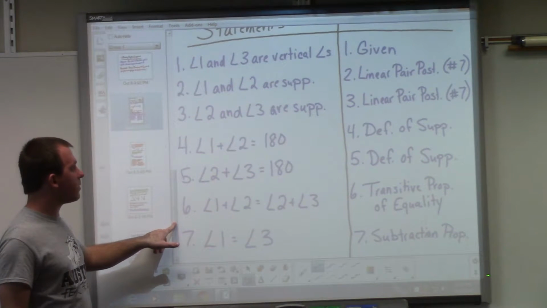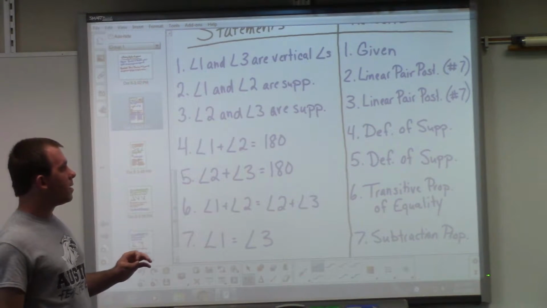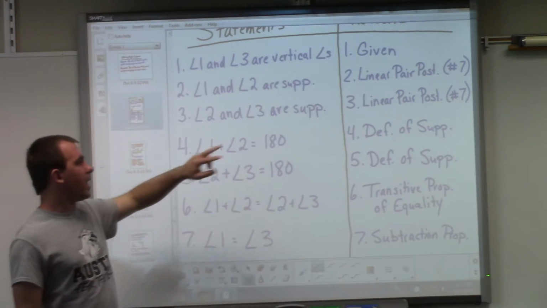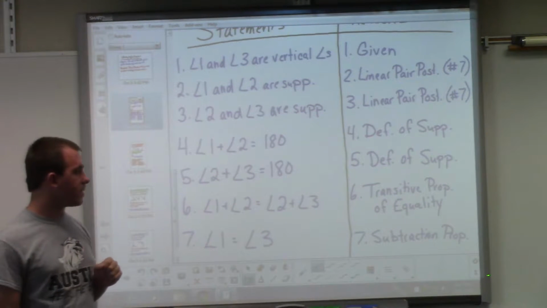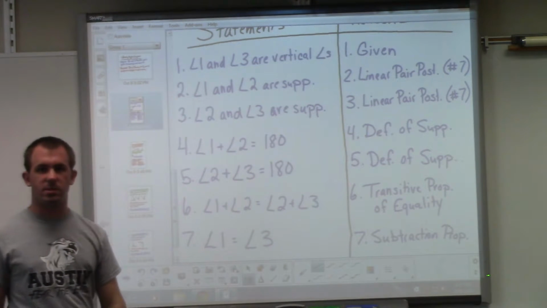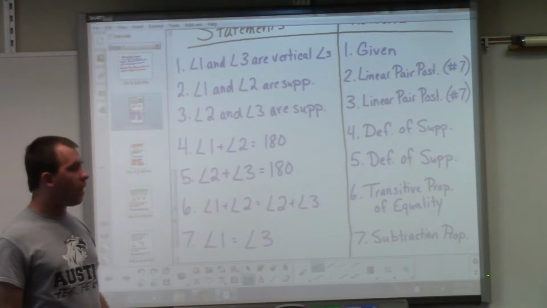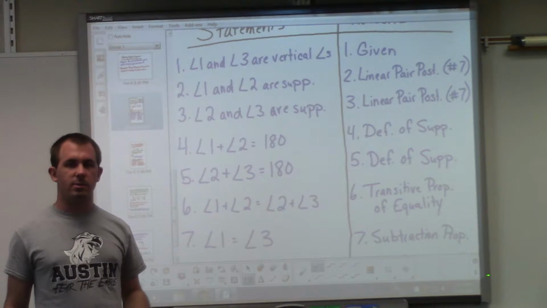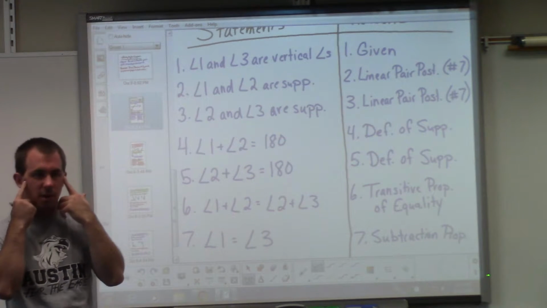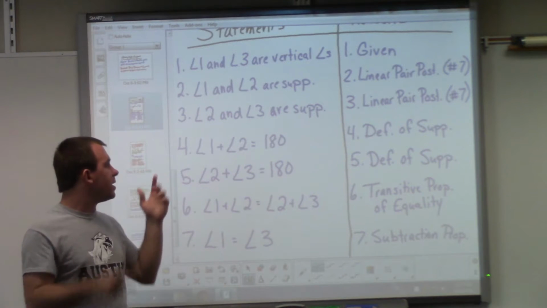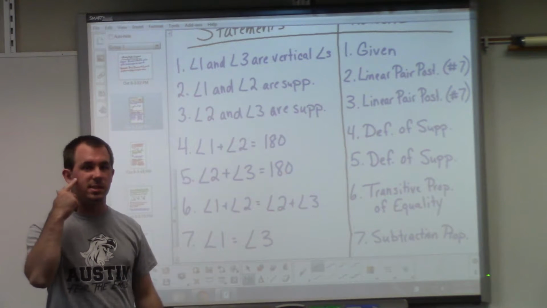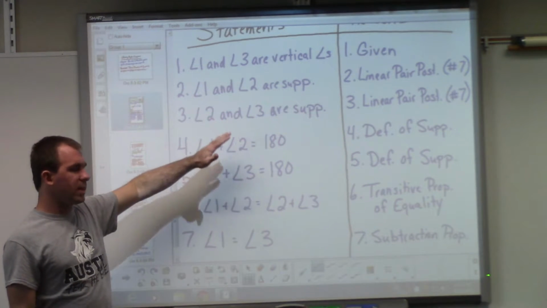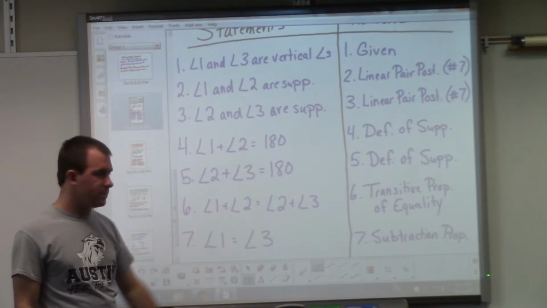Now, yes, it was quite a few steps, but it's because we had 2 that are linear pair postulates, and 2 that are definitions of supplementary, and then we just had a couple more steps to go. The hardest steps are figuring out what 2 and 3 were supposed to be. Because we had to use our brains, we had to use our knowledge and our intuition to figure out what goes there. We had to use deductive reasoning. But once you figure that out, it became pretty smooth after that.